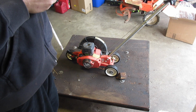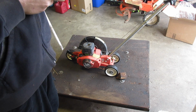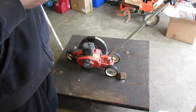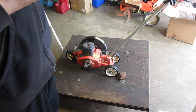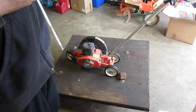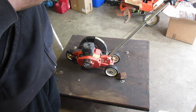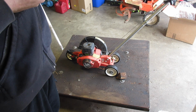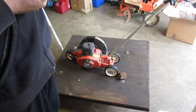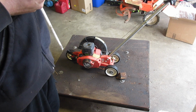I'm going to sharpen the blade. It's a little dull, not too bad. And that's it. It's very similar to the chainsaw. In fact, it's almost identical, except it's a whole lot easier to tune. But I like it. It's an interesting little piece of equipment. I've never seen one of these, like I said. It's actually been quite nice to work on.